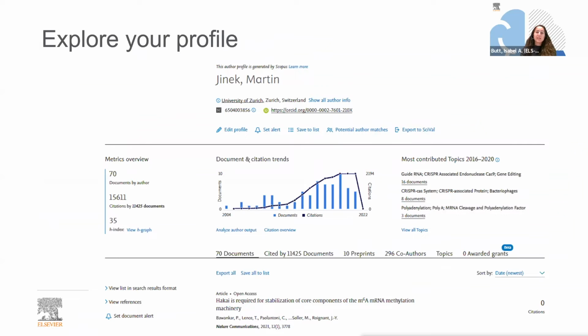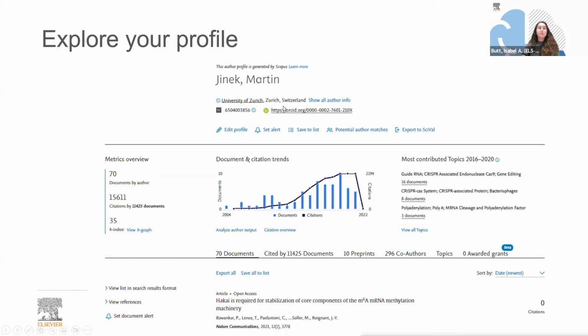So this is the author profile that you've arrived at. You've popped in a name and you're now at an author profile. This gives an overview of an author and their metrics and gives you an opportunity to provide updates. At the top, you can see the preferred name over here.